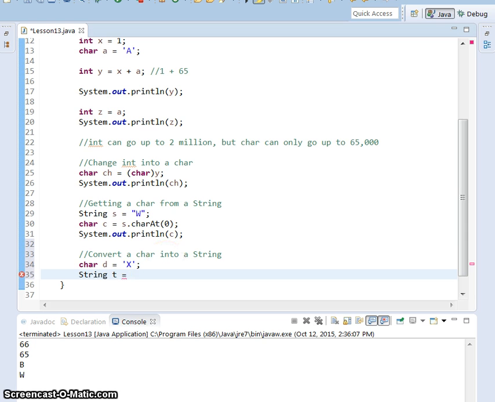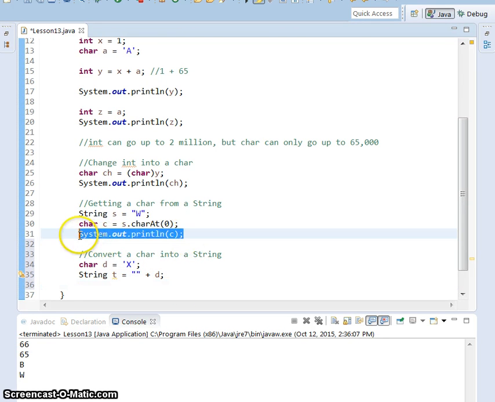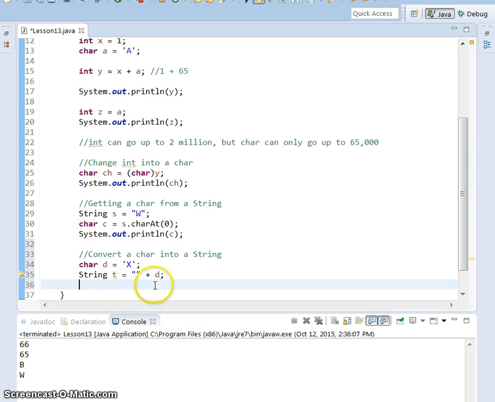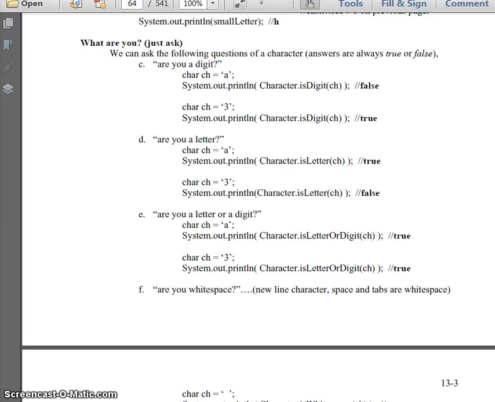The way you'll do this, you'll put double quotes, then plus d. So it's very subtle. It doesn't really look like you're doing a whole lot, but you're basically adding quotes to the X to turn it into a string. And then you'll do System.out.print p to make sure that it works. And it does.